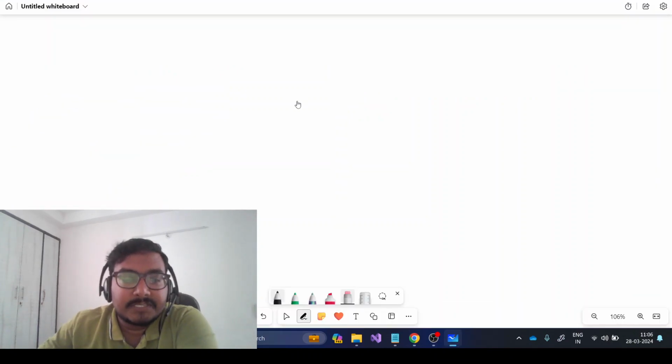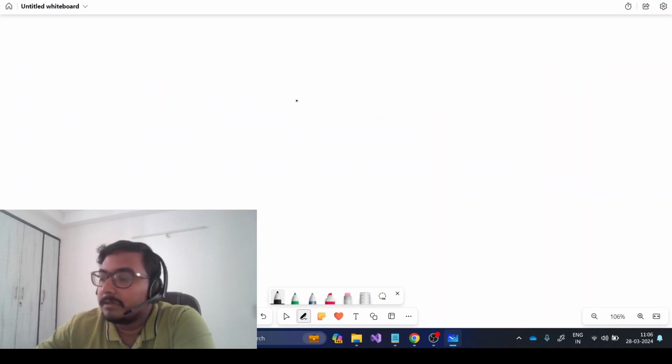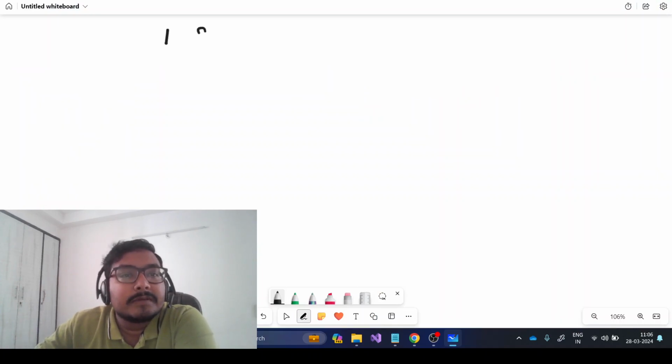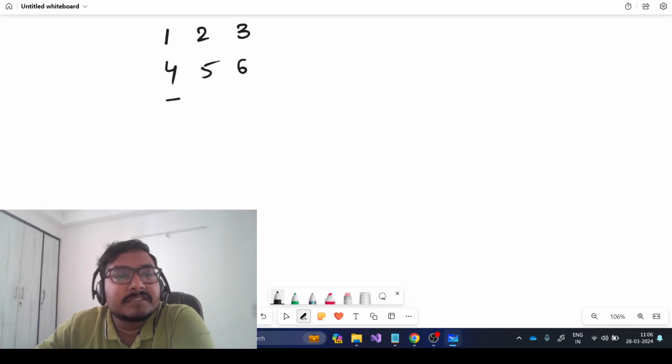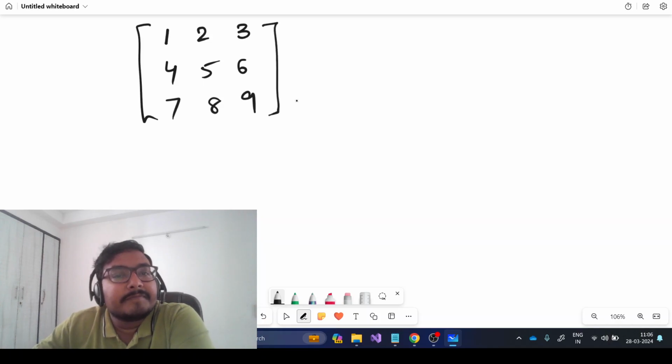We'll use the same matrix example, 1, 2, 3, 4, 5, 6, 7, 8, 9. The easiest way to solve this problem is to do exactly what is asked in the question. We are just going to iterate through this matrix in spiral order and we'll keep on capturing what that item is, and we are just going to return it.